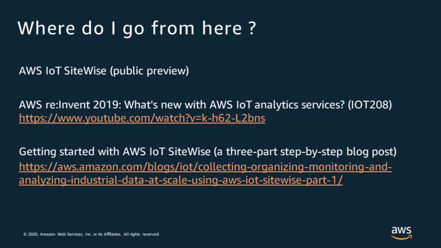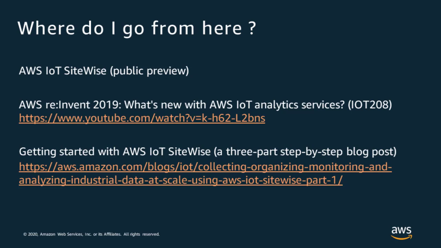Now, having said that, where could you go from here? AWS IoT SiteWise is a public preview service, so you're free to try it out. In fact, the interesting thing is that you do not have to pay anything for the service while it is in preview. So please go ahead and try it out. You don't need whitelisting for that.